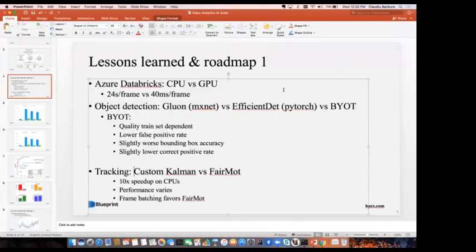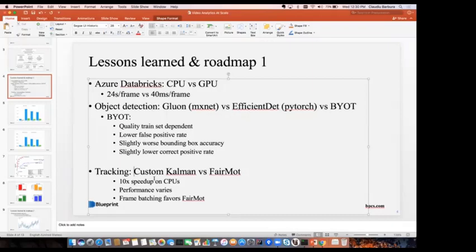So that's why we started looking at a different tracker, and we found a different tracker. We're having like 10x speed ups on CPUs. We haven't moved tracking to GPUs yet, but it's a much faster tracker, and generally a better performer. There are videos where it doesn't perform better, so there's still some issues with that tracker. It's a matter of us fine-tuning all the parameters available for the tracker.